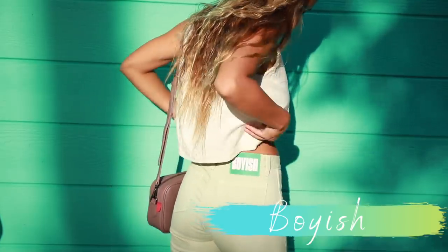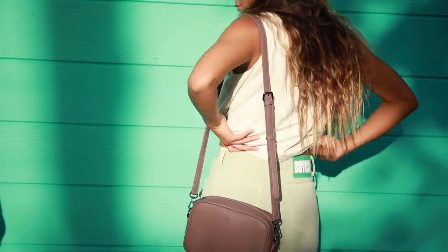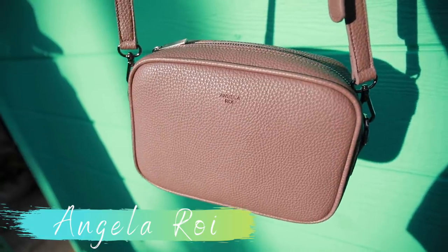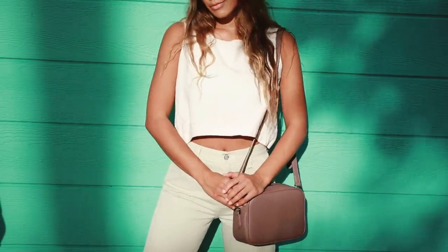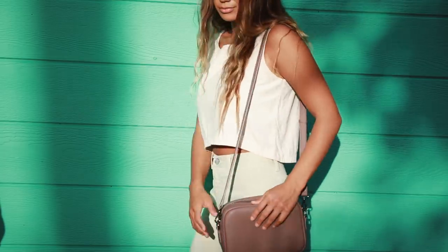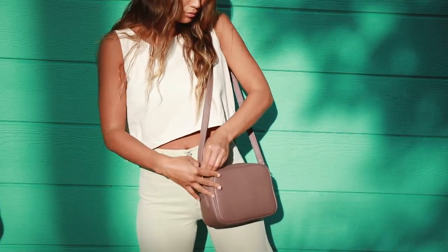I love the pastel green color because it gives off a cheerful and summery vibe compared to the normal blue washes of denim. My handbag is from Angela Roy, which is a luxury vegan handbag brand that doesn't sacrifice style for ethical practices. Each bag is constructed with only the finest non-animal materials, and I love the earthy ash rose tone — it can go with any outfit and it's a perfect size for carrying all my essentials on the go.